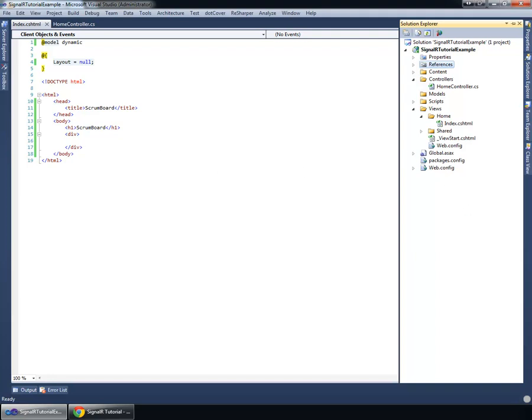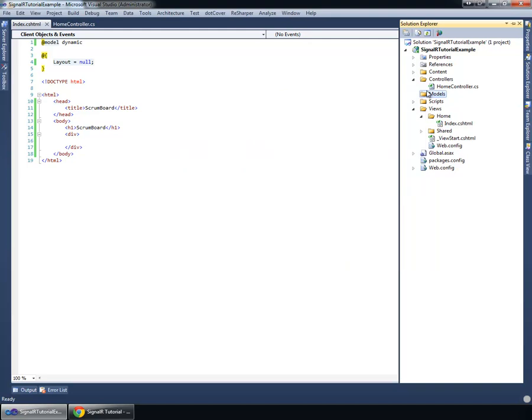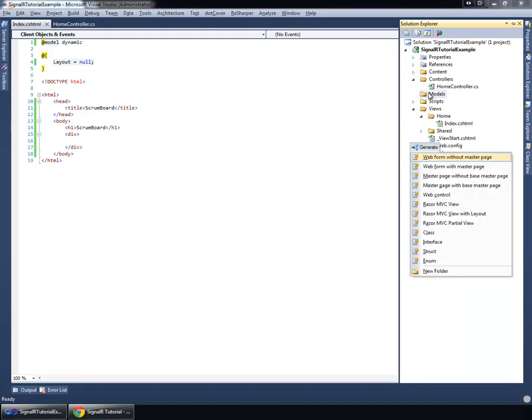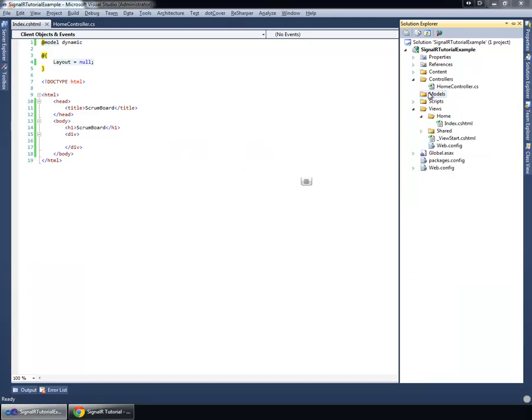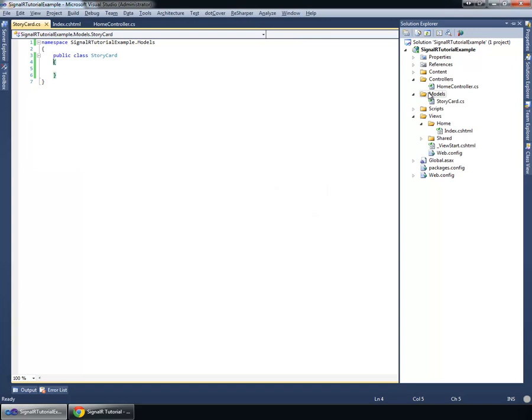The first thing we'll do is create a simple data transfer object, or a model, to play with. We're going to call it Story or StoryCard. This is going to be the object that we fling between the client and server.